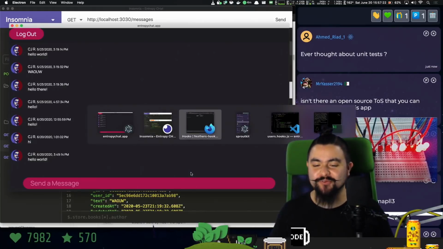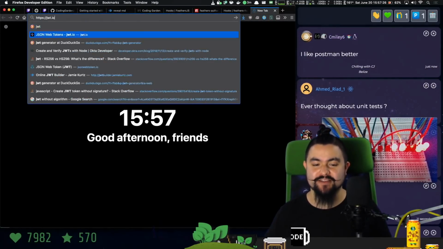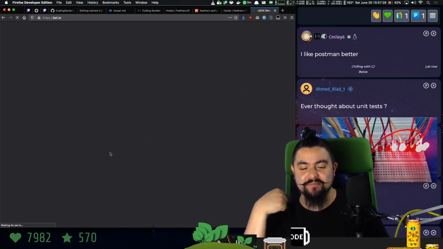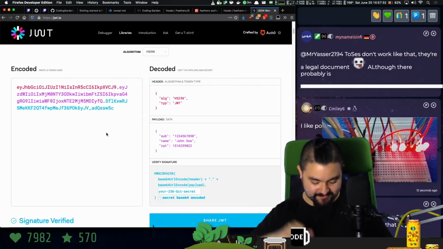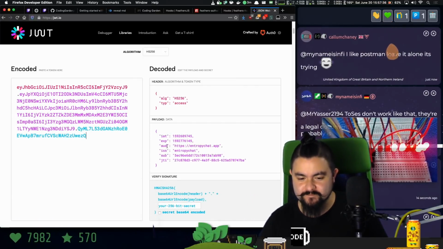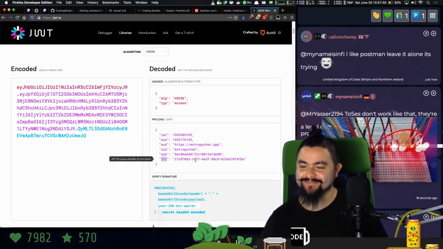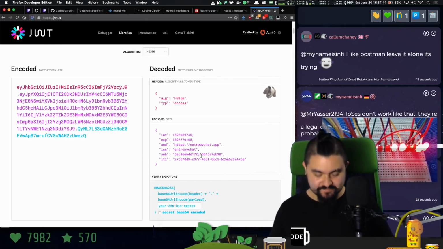Here, I'll show you the whole token for those of you that are freaking out. Like, you're showing his token on stream? No, it's just a JSON Web Token generated by my backend that only works locally. And if we look at what's inside, it's just the user ID. Here, JTI. So this is the ID of the user in Mongo database. But yeah, that's the token.